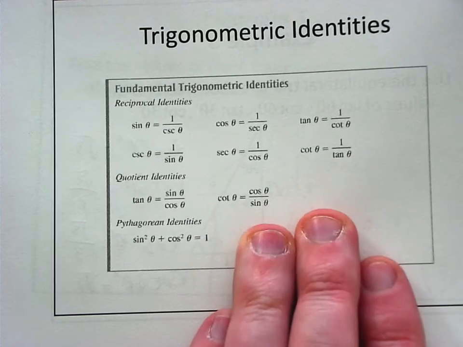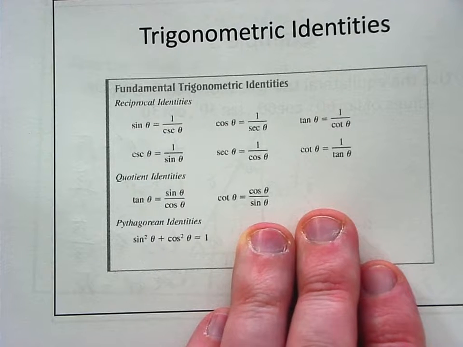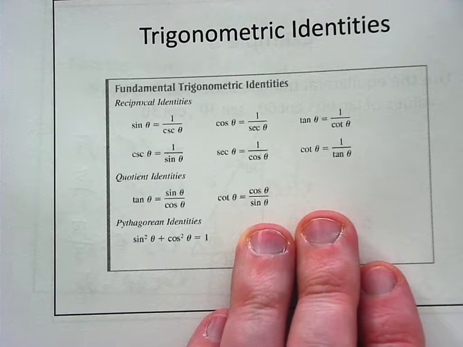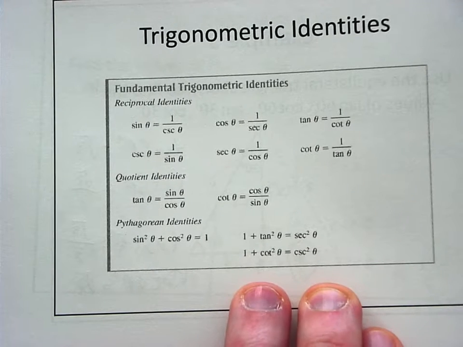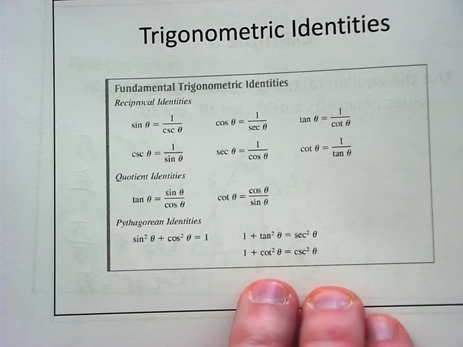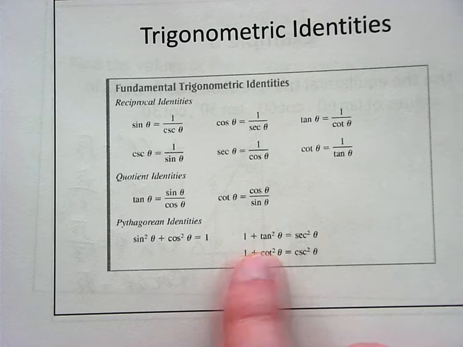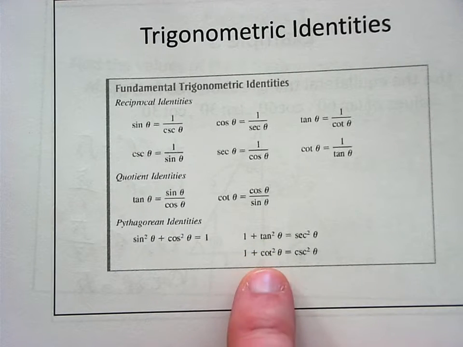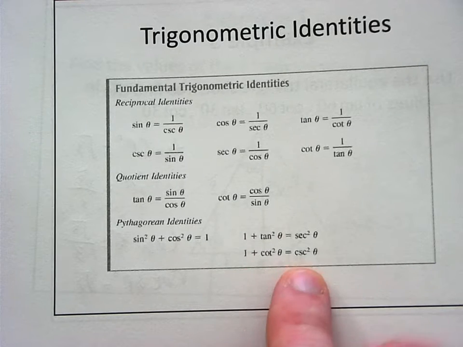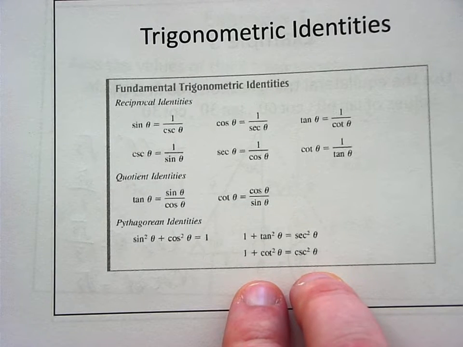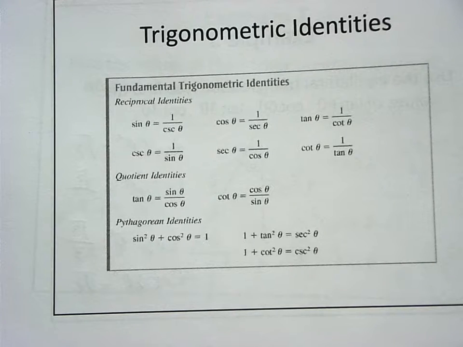Honestly, everything but this you should already know. Sine squared plus cosine squared equals 1. That one might be a little bit less familiar, but that's just the Pythagorean theorem. These are a little bit more bizarre versions. Get these known as well. These are both 1 plus what I think of as the larger one, tangent, because it's sine over cosine, or cotangent. Those I think of as the larger one are always with the 1 plus. It's going to be equal to the other one, and the two co's are together. That's literally the way I remember it. But those are also listed in the front of your book. Those are the Pythagorean identities.